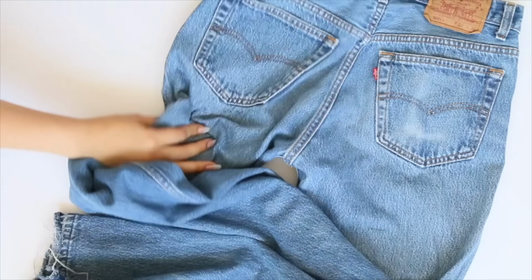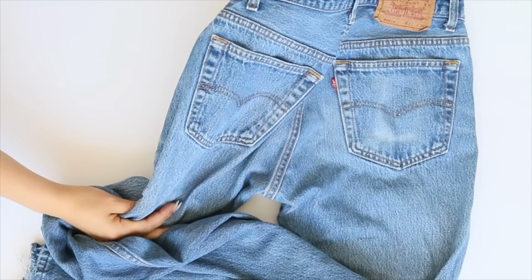And this is why I like good old-fashioned, vintage jeans. They made them good back in the day, and they're still available for sale on eBay and all kinds of secondhand stores. Now, if these jeans came all the way down and this zipper touched the base, I would buy them. And it doesn't mean that you can't find a high-waisted pair that do this, because my absolute favorite pair of jeans do this perfectly and they look amazing.